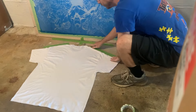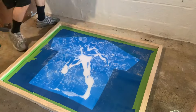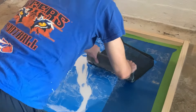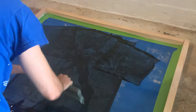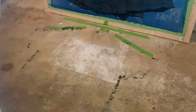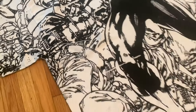Once we've marked everything we know where to place the shirt and where to place the screen. We're going to grab the ink and spread some across the top of the screen. After this I nail at the bottom of the frame and pin the frame against my knees to keep it from moving the best I can — of course it's still going to move a little bit and there might be a few smears, but this method is still pretty consistent. Then I use the squeegee and do complete passes from top to bottom, about two passes total on the entire shirt. I use a super soft 14 inch squeegee and it works great on the seams. After letting it dry for a day or two, the result looks really really clean. Since we used the warp drive additive and the water based ink, you're good to go ahead and wash it — you don't need an oven to cure it.